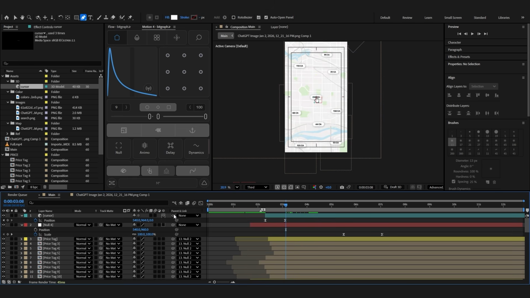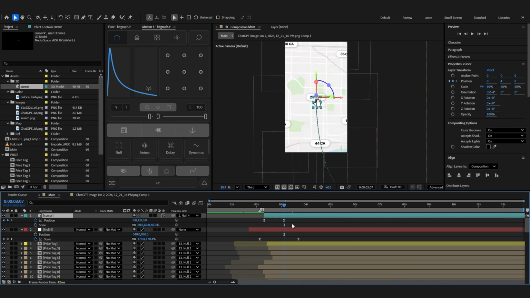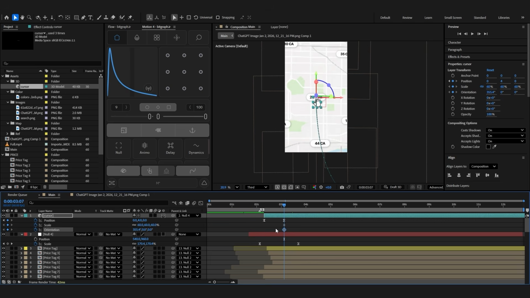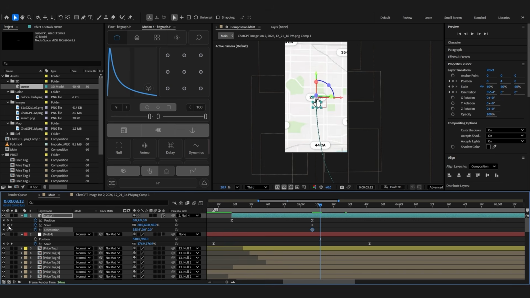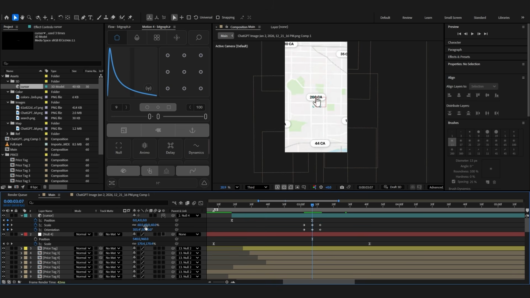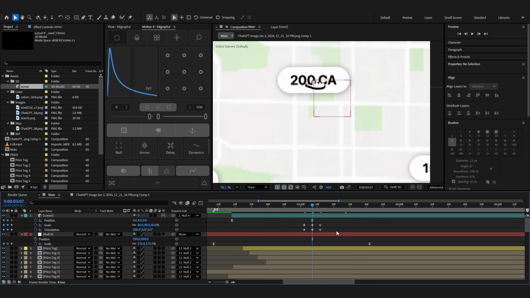So right now I can easily parent this layer to the null object and then grab this back. And over here, I'm going to do a click. So what I'm going to do is just open up the scale and also open up the orientation. So that's all I want, and go 5 frames forward, do a keyframe for both, and then again 5 frames backward and do another keyframe. So at the middle keyframe, I'm going to do the adjustments. I'm gonna scale down a little bit and then push this a little bit forward. It's gonna be something like this, right?